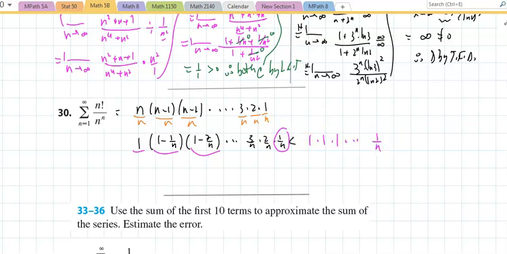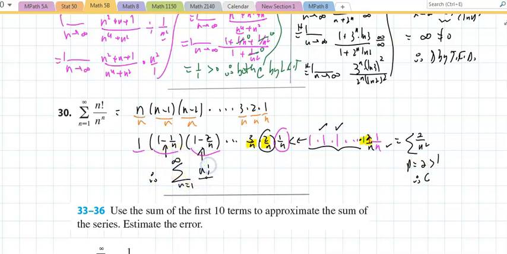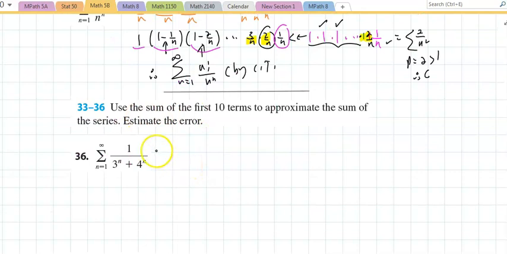And I have a couple of choices. So I'm going to put a 1 for each of those. This one is for that. This one is for that, and so on. But I notice, if I leave it as 1 over n, this will diverge. I could do comparison any way I like. So I'm going to take another term. And I'm going to say, look, this right here is actually, and I know this is bigger because this is less than 1, I replaced it by 1. This is less than 1, I replaced it by 1. So I'm making it bigger. Right? And this is 2 over n squared. And this is a p series. Therefore, the series n equals 1 to infinity of n factorial over n to the n converges by the comparison test.